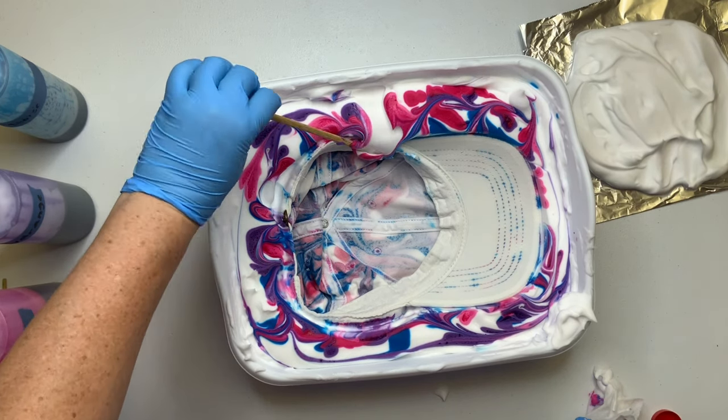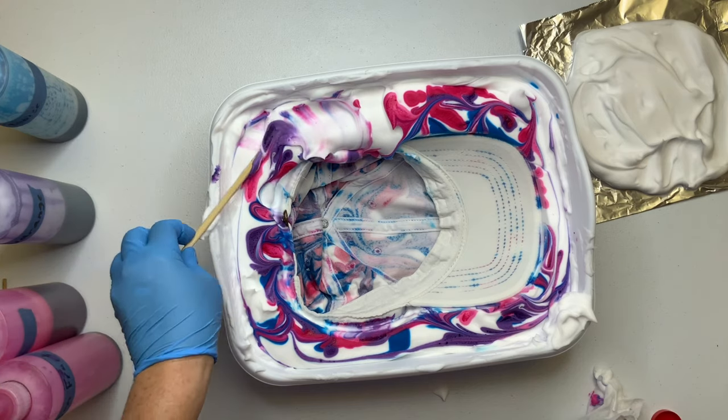Now I'm just folding some of that shaving cream and dye over around the rim of the hat.